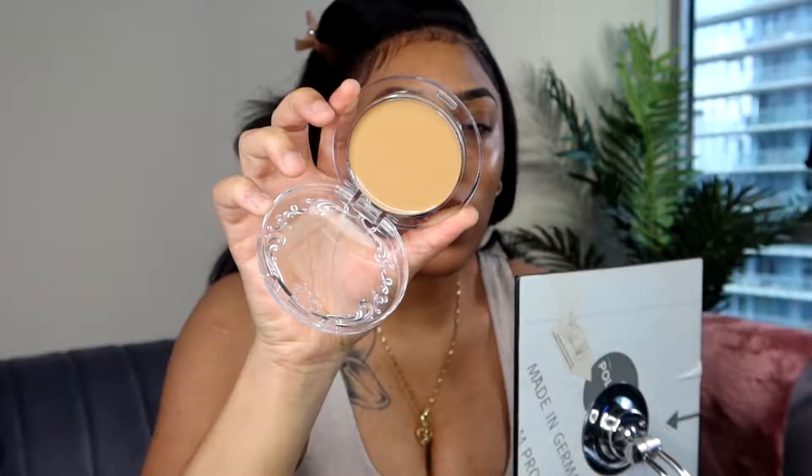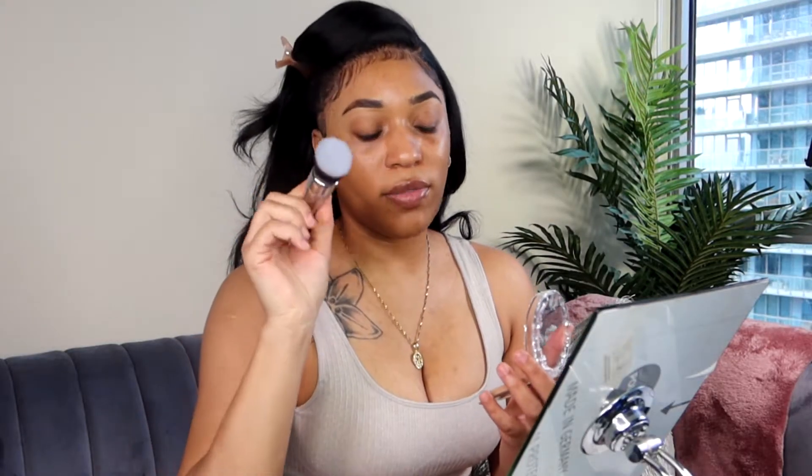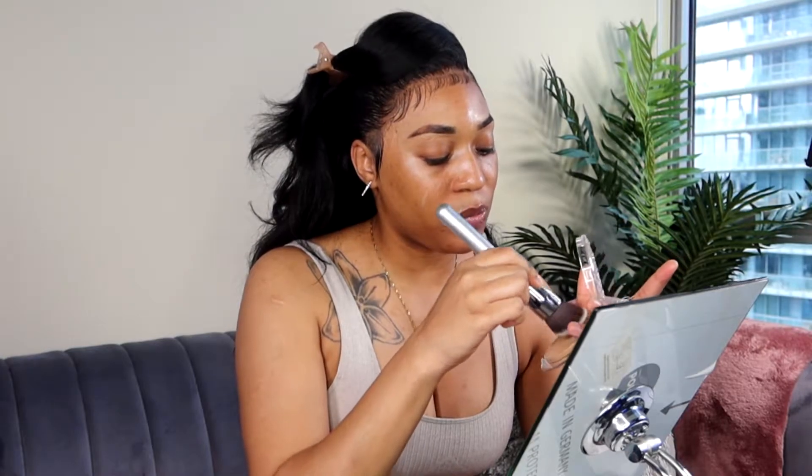I'm going to put on a powder with this because if I don't, it will literally slide off my skin — I have oily skin all over my T-zone. There's the color; it looks promising but I won't be surprised if it doesn't work out. This is my complexion brush, the number 115. Going in — oh my god, this is so creamy, literally like 100% a foam texture. I had to press a little harder to get some color, but I got some product on.